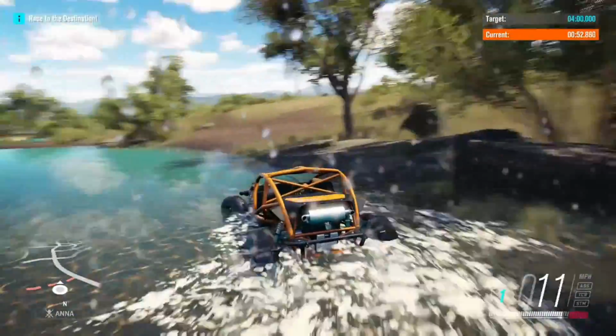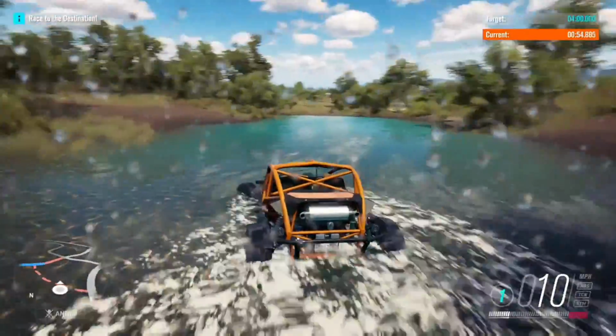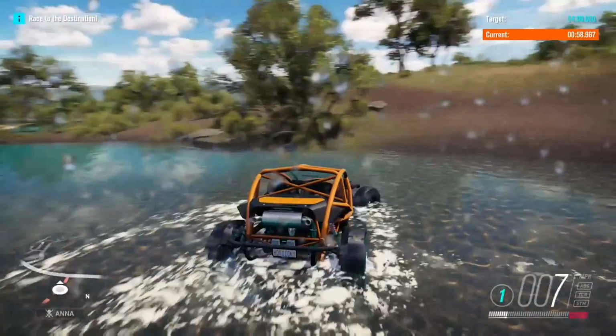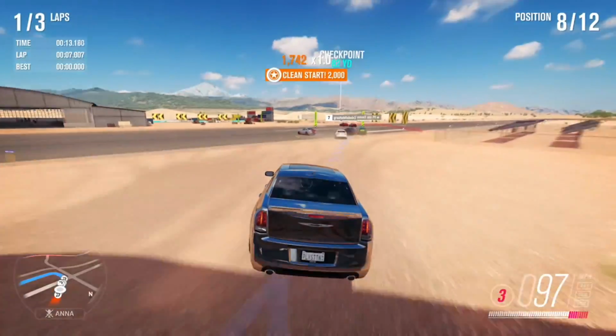Also, checkpoints. So Forza Horizon has a thing called rewind, where if you push Y, you'll rewind for a second or two, which sounds like easy mode, and that's what it is.